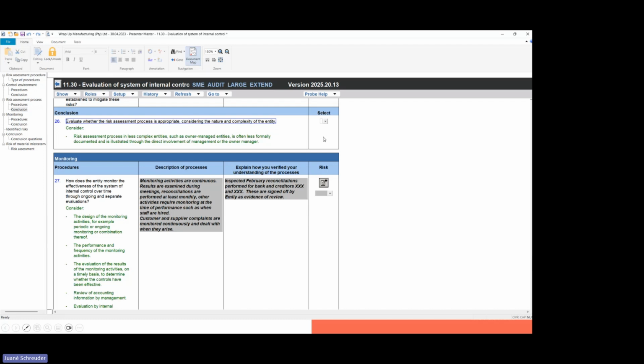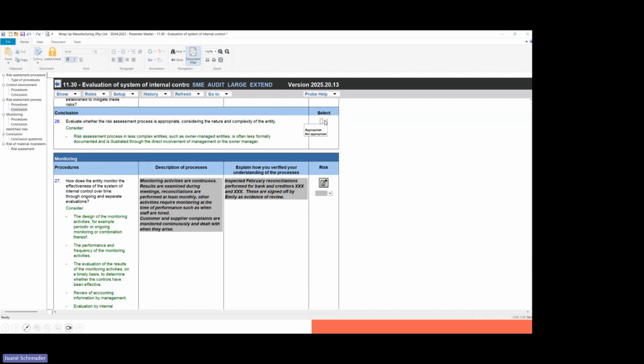So it's not saying assess whether there's high or low risk or anything. It's saying, considering this client scenario, this client's requirements, consider if the risk assessment process that this client has in place is appropriate. To use my example again, the client doesn't have a risk register, doesn't have an internal audit department, etc., but they are a small owner-managed business. It's not required for them.